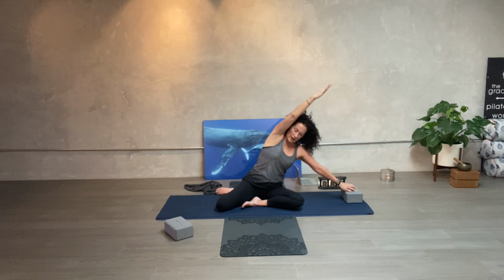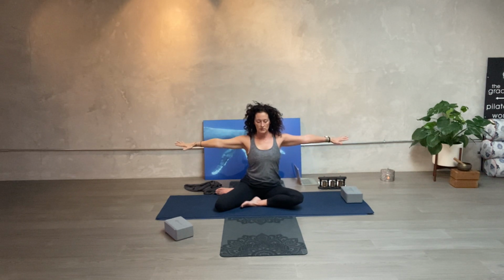Draw yourself back up into that beautiful T, arms out. Just let those arms be nice and long out to the sides. Just hold it there. Don't have the shoulders drawing up. Just think about the back side of your body doing the work. The little angel wings back there are squeezing. All right, they're just holding the arms, belly draws in.